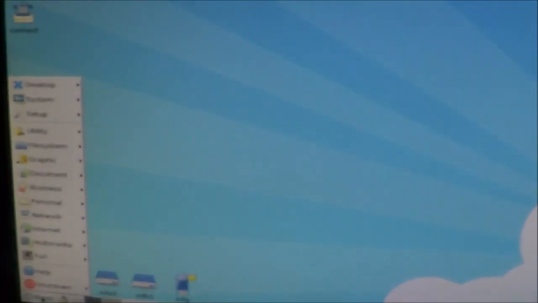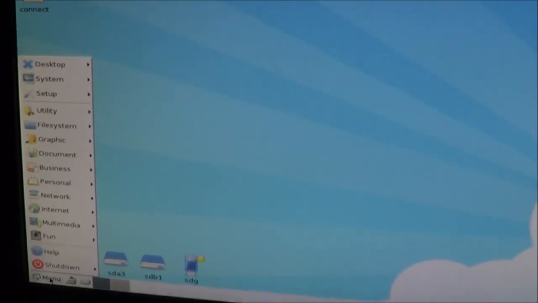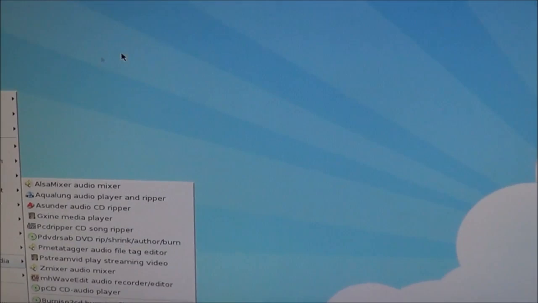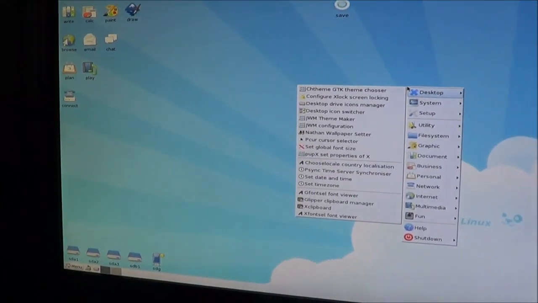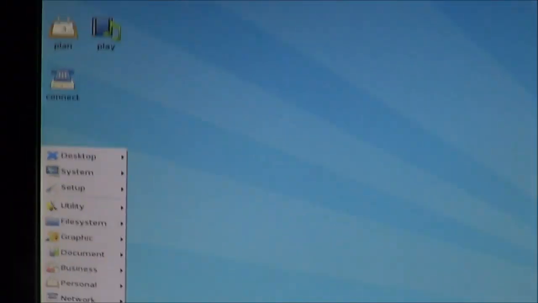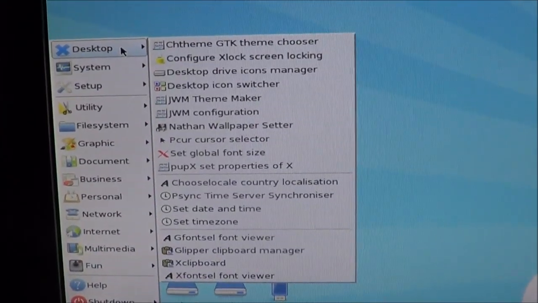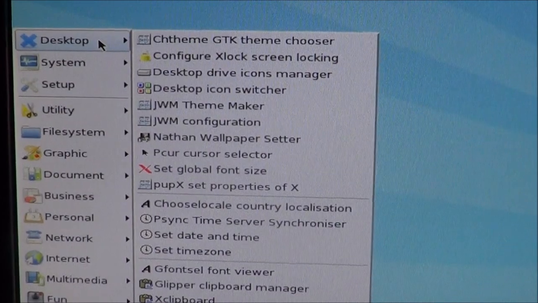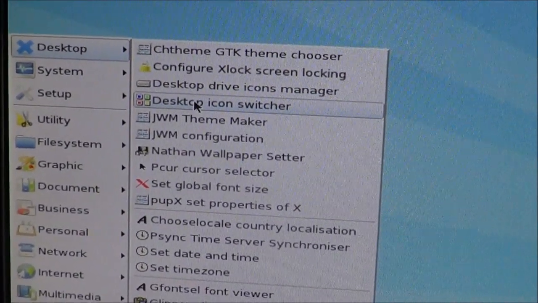It is. So right-click simply puts the start menu wherever you want. It's a portable start menu. So if your mouse was over there, you're too lazy to drag it down there. Oh, click! I couldn't be bothered. Fast access to the start menu. Okay, lovely. No, I prefer it over here. Okay. Change the look of it. So what would it be? Desktop. It's even got an icon switcher. What does it switch them to?